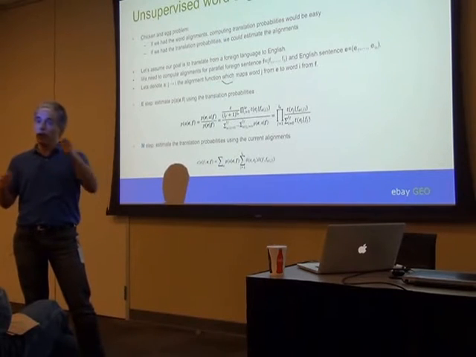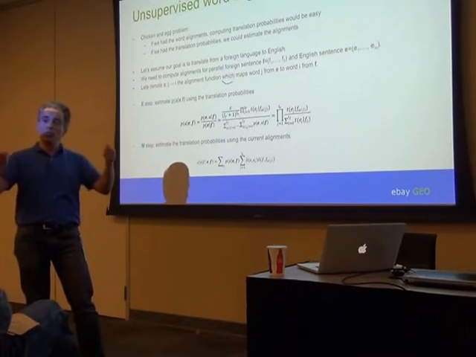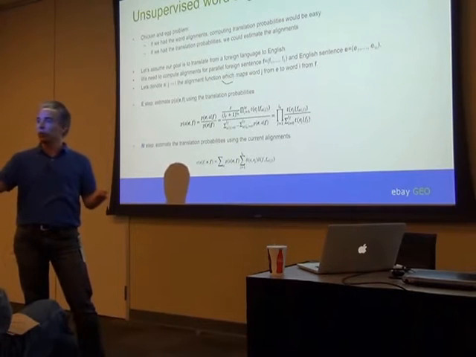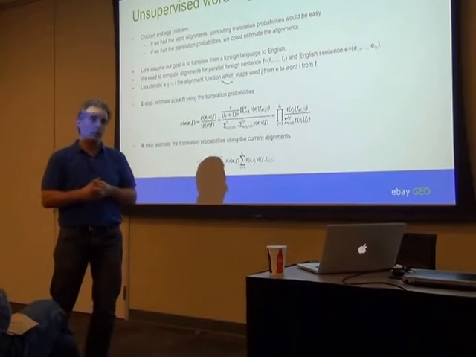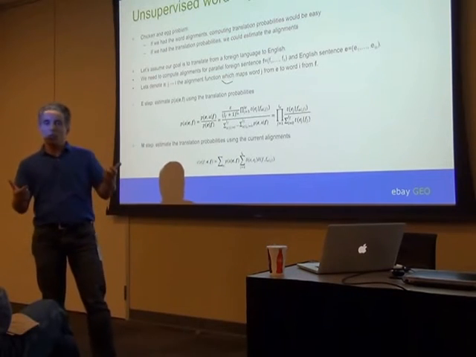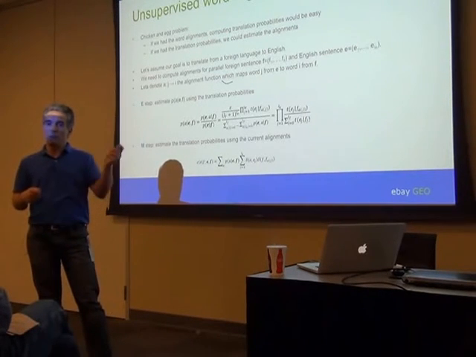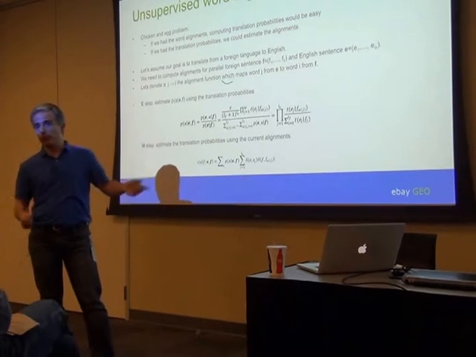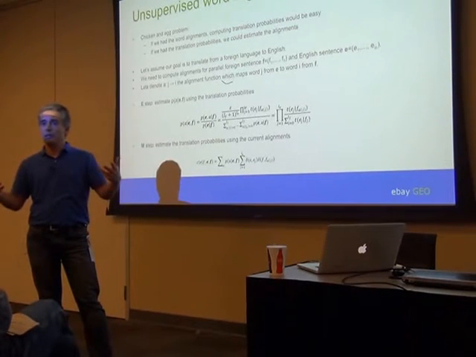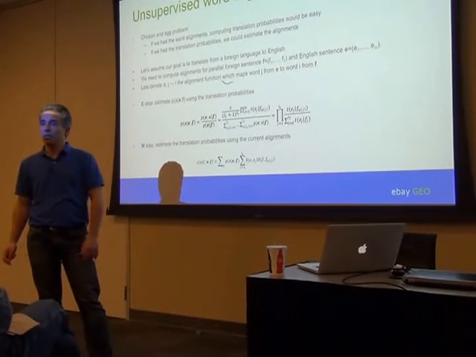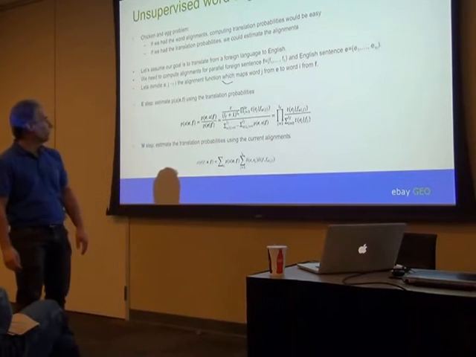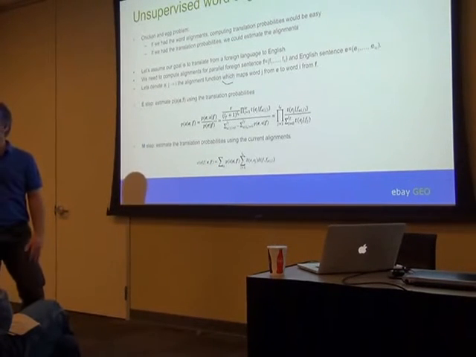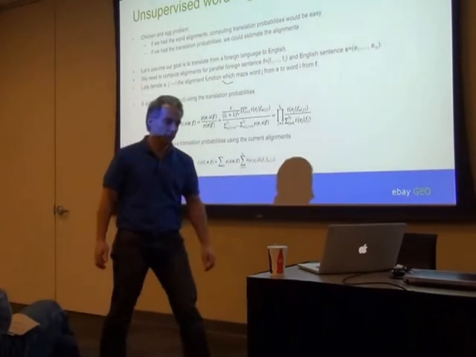We would just have to count how many times this word is aligned with that one, and it would give us a probability of this word being translated into that other word. But conversely, if we had the translation probability, we could also compute the alignment, right? We'll align each word with its most likely translation. And that's exactly what the algorithm is doing. Starting with a random alignment, computing the translation probabilities, and then reiterating that process. And it actually does converge to the right alignment. So I won't go into the mathematical detail, but the idea is as I just described, an iterative process.